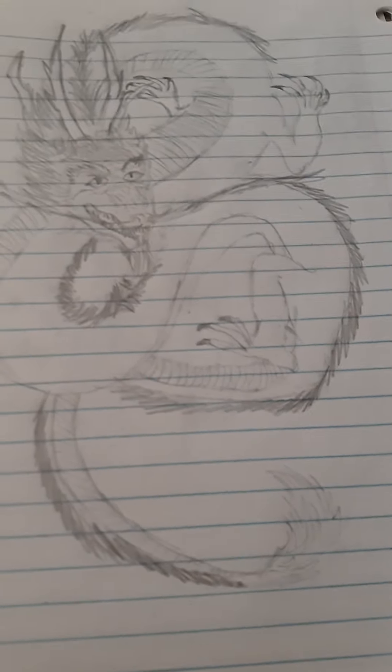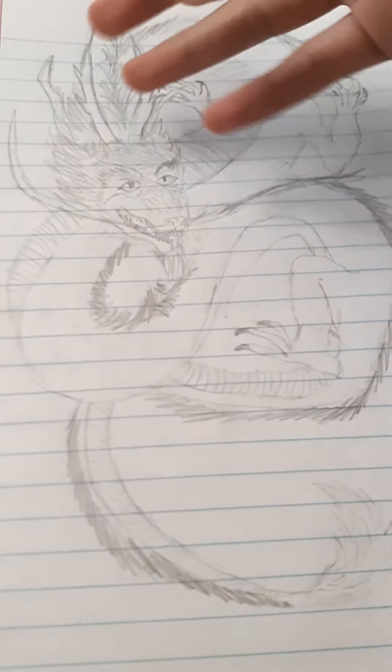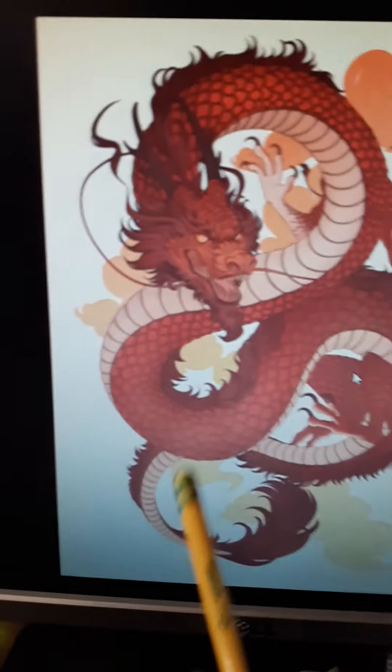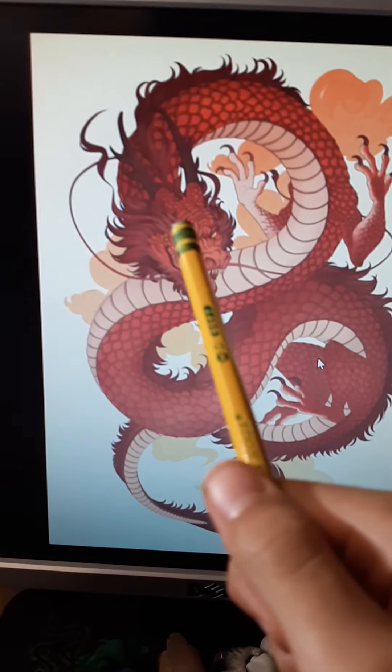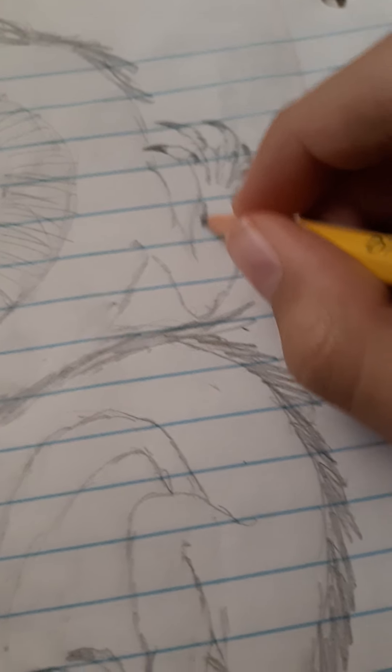Okay, this is where I'm at now — I did the head, and I'm gonna do the horns a little bit. But the hardest part of all of this is doing the scales, because on this reference pixel picture, you can see all those scales — that's a lot of scales. That's gonna get really repetitive. I'm kind of out of breath right now and I need to work on this. It needs to be lighter right over there.